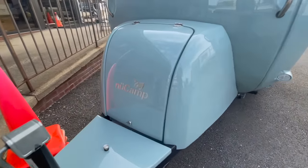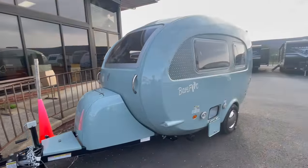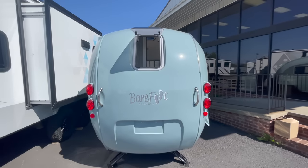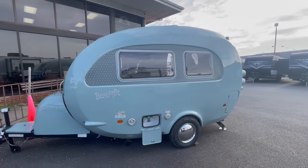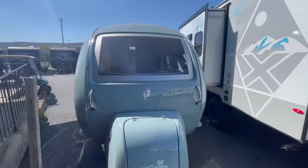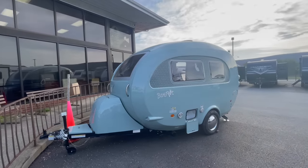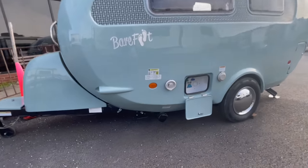This latch simply closes up, providing a nice finished feeling to the front. New Camp is manufactured up in Ohio — they're a very small independent manufacturer known for their high quality construction, and primarily they build the most popular teardrops on the market, the Tab series. The New Camp Barefoot was thought about for years, initially released in Europe, and now is available in the United States. This model retails for a little over $52,000.